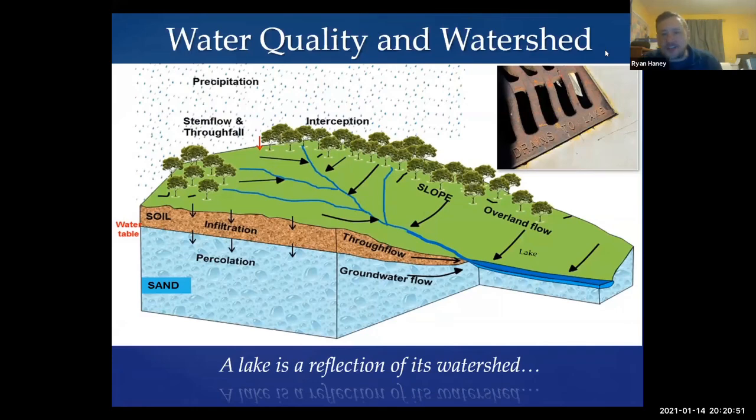The watershed, just so everyone understands it, the watershed is the area of land that is draining to your lake. So when a drop of rain lands on the surface, it starts taking the path of least resistance to the nearest water body. And so sometimes that's runoff across the surface. As I said before, sometimes it'll get a chance to infiltrate into the groundwater and then make its way to the lake. But that area of land is important to know, because if you need to make changes, or if you want to address some of the inputs of your lake, it's important to know what area of land we're talking about.